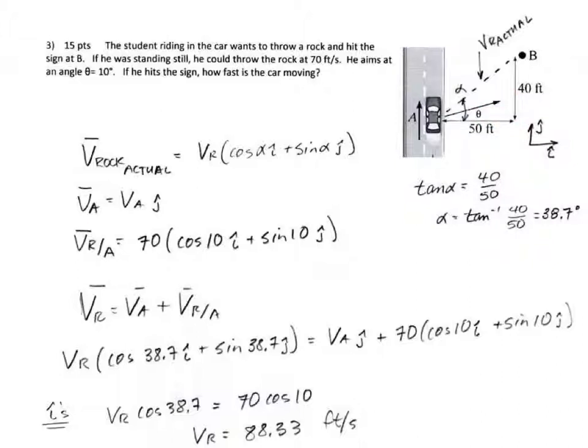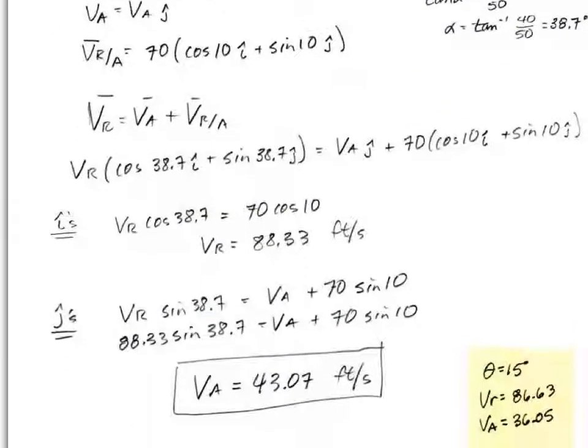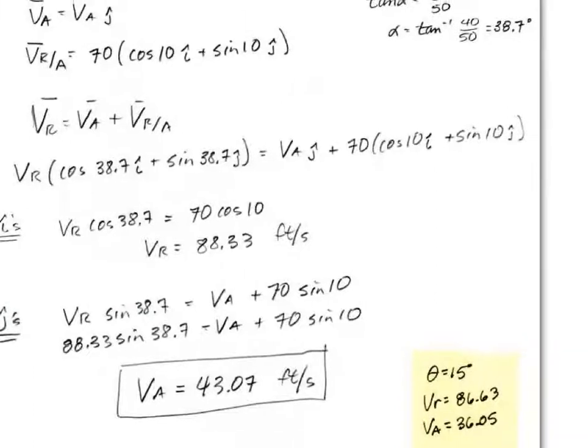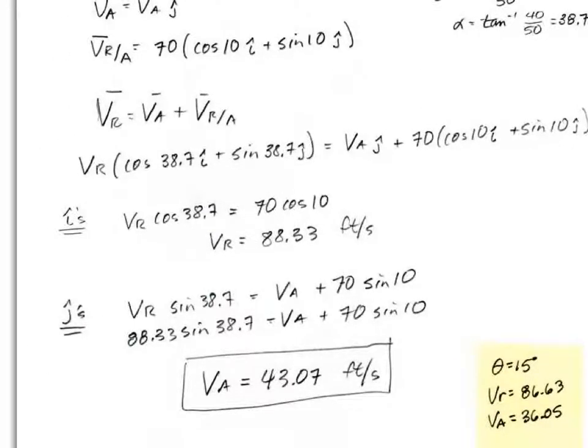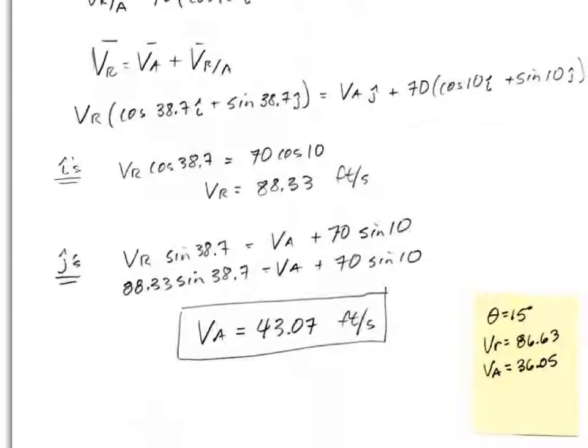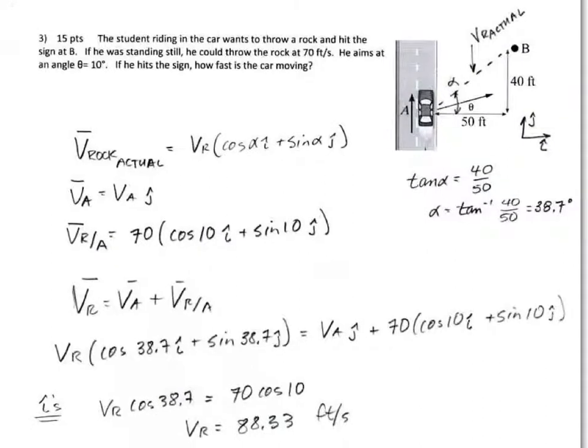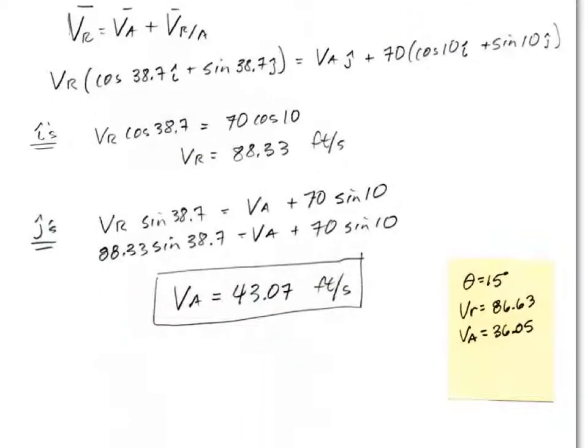Anyway, once we get those things together, then all we do is put them in the same equation, one equation, separate the i's and the j's on both sides of the equations, and then solve for the unknowns. In this case, the velocity of R came out of the first equation. I plug that into the second equation, and you get the velocity of A. So fairly straightforward. In this one, what I did here was theta equal to 10 degrees. If you had theta equal to 15 degrees, you'd get a couple of different velocities here, the velocity of R of that and the velocity of A.